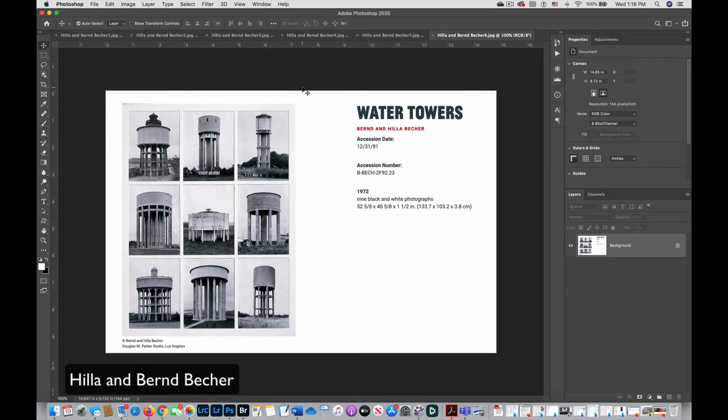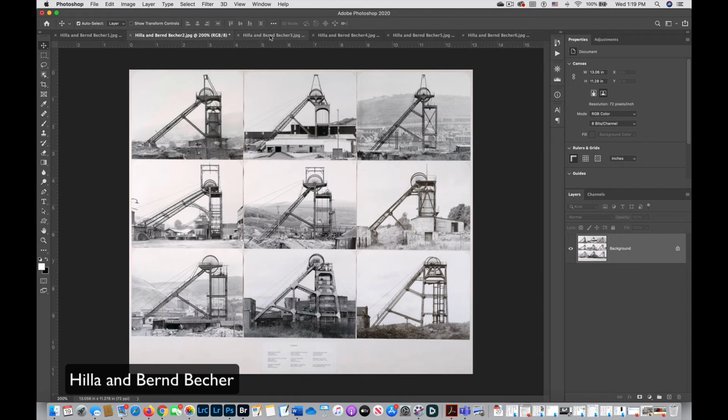They were iconic artists of the 60s and 70s in Germany, and they taught at the German school, and many of the great abstract and conceptual artists of the 70s, 80s, and 90s were taught by these artists. So they were always looking at typology, so photographing the same sort of things over and over again and gridding them. Okay, so you can see here, all gridded out.